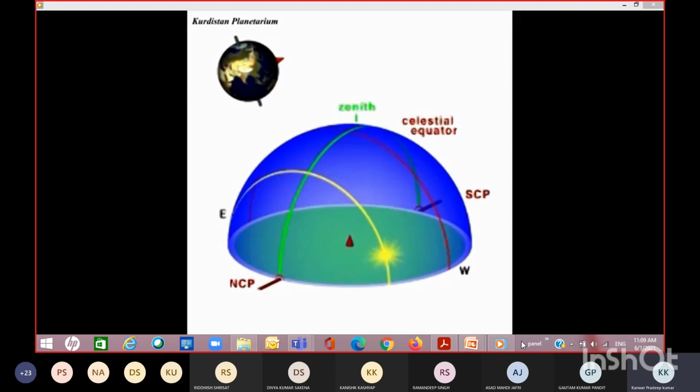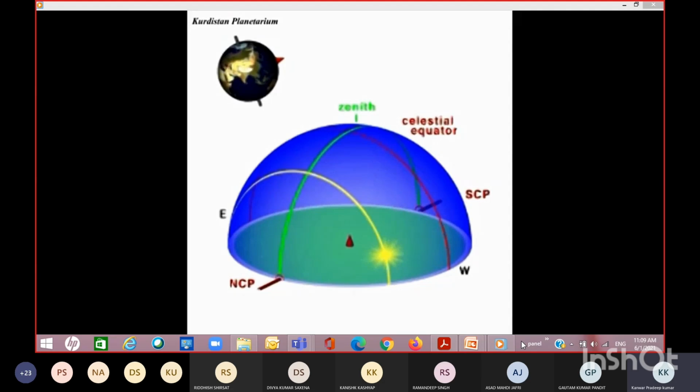The red cone in the center is the observer. You are standing, and what you see all around you are in the center. You are always in the center. Every observer will have a north and south point. If you have a compass, you will definitely know where is north and where is south. And you can see there is a green meridian drawn from the north celestial pole to the south celestial pole, and it is passing through the point over the observer, the zenith. So this green line is called the observer's meridian.